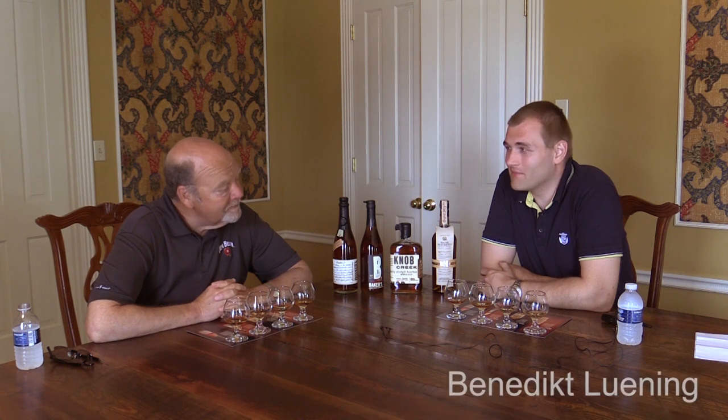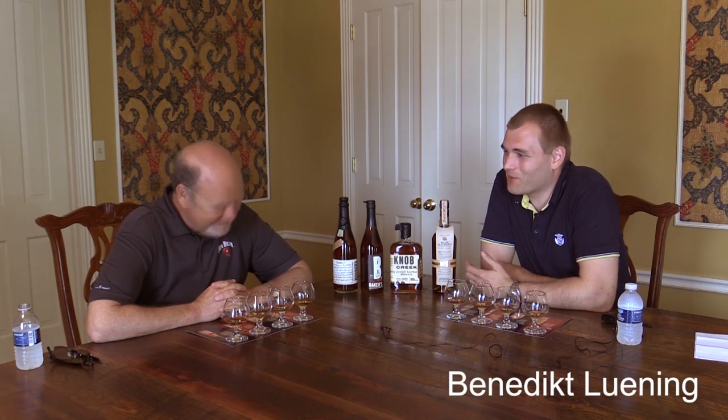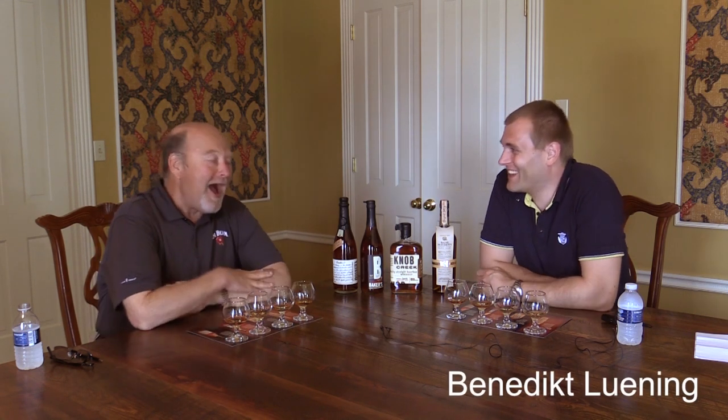Without the aging, we'd have the White Dog, and I have to say, I'm not quite a fan of the White Dog. I think the barrel helps the White Dog a whole lot. Yeah, definitely. It definitely needs to be aged. It's a raw spirit in that form. But the barrel really tames it and brings the character and color and a lot of flavor to the bourbon. Yeah, and that's what is great about whiskey, aging.